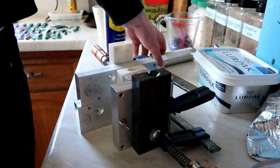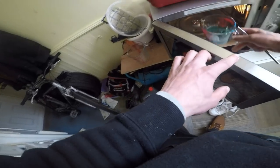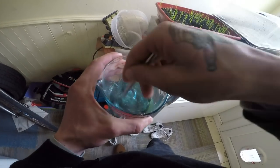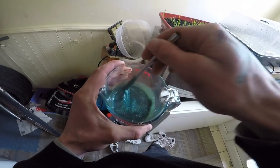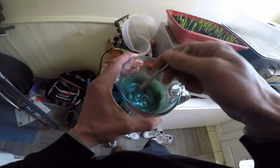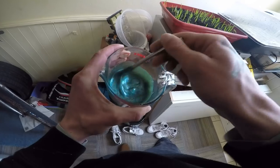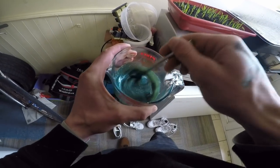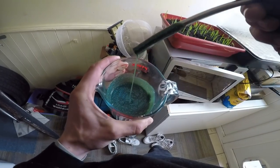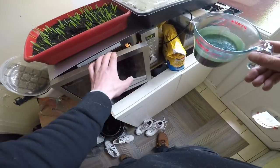My soft plastic is melting so I'll go check that. That's the first stage — you can see some of it's melted, not all of it. I recommend: don't do what I'm doing without protection — wear gloves and maybe even a mask, because the fumes aren't very nice, they smell bad and could probably be harmful. For this video I'm just demonstrating a small batch. It's going quite liquidy now — you want the consistency of milk, nice and runny. Put it in for another 30 seconds, but be careful not to heat it up too quickly, otherwise you can burn the plastic.